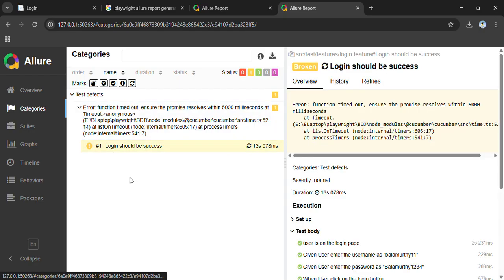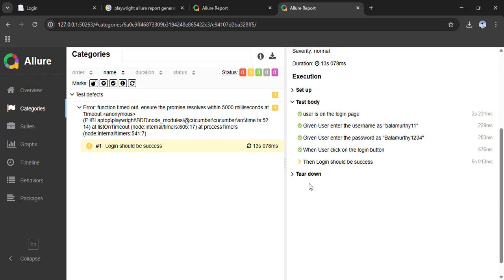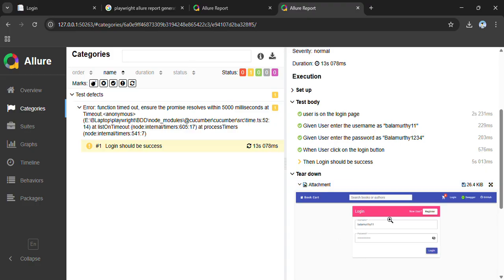Login should be success is failing because in the teardown part, I can see the attachment of this particular user not being able to log in successfully. Of course, I wantedly made it fail. So this is the reason why it is failing.